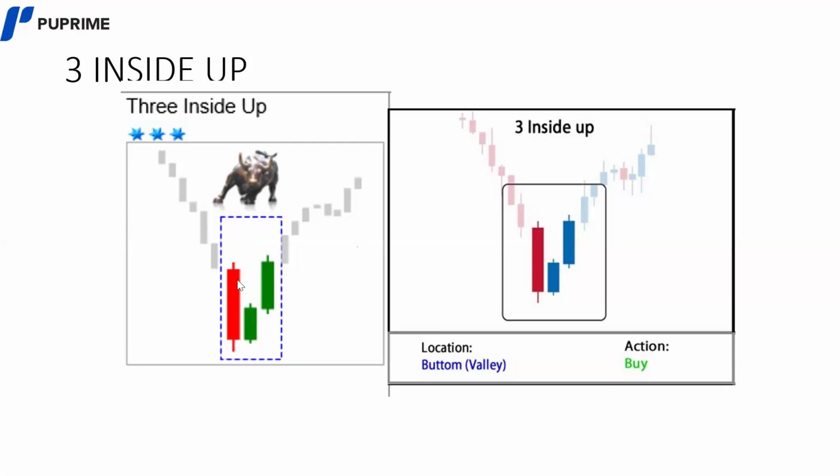They usually occur when there is a long bearish, let's say engulfing, candle, and the market is trying to build up to cover that engulfing candle. So it takes three setups to happen. The first one will be a bearish candle. The second will be a bullish candle, which will close close to 50%, while the third candle must close above the bullish engulfing candle. So when you see this formation, just know that there are buyers coming into the market. So the indication is for you to what? It's for you to buy.